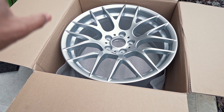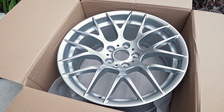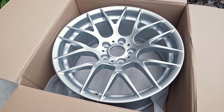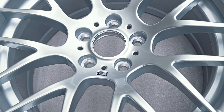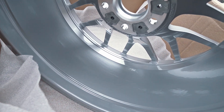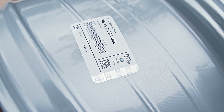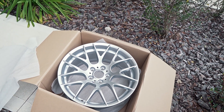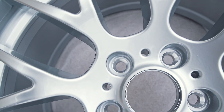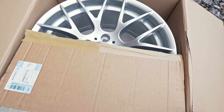I found an extremely good deal on this wheel — some of the used ones I found were honestly more expensive than the price I paid for this one, so it was a no-brainer. This wheel is absolutely perfect. Here's a quick look at the inside of the barrel, and here's the part number for you guys if you want to reference that. Before I get this mounted on the car I'm definitely going to ceramic coat it to retain the finish as long as I can — it will also make cleaning the wheels a whole lot easier.